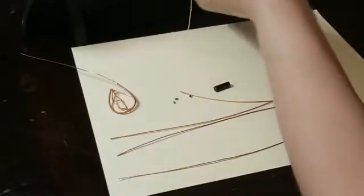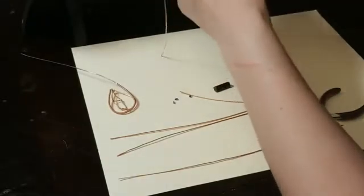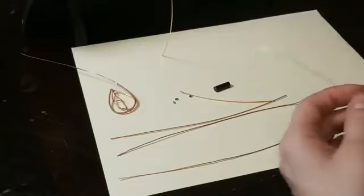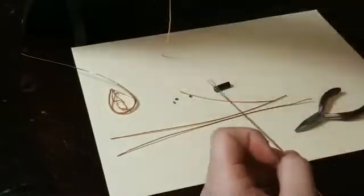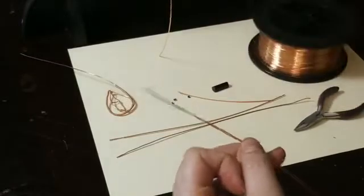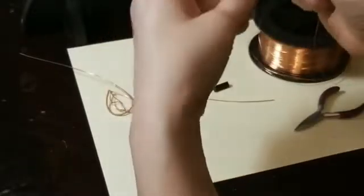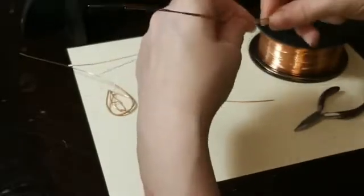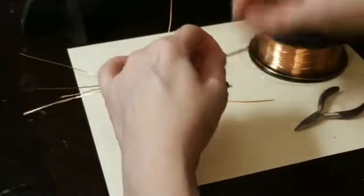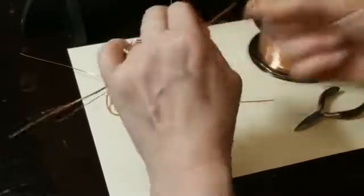Grab the other piece off the spool if I can find the end of it. What have I done? It's hiding over here. And the stuff off the spool is usually fairly straight already, so I don't have to straighten it if I'm not using scrap. And then my weaving wire, I usually leave on the spool because I never know exactly how much of it I'm gonna need. And I'm just gonna kind of stack these together and wrap this guy around to hold them in place.